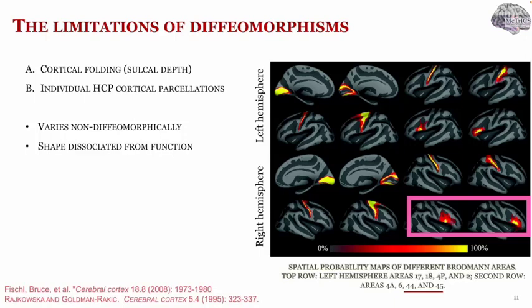10 brains scanned post-mortem, where for each of these brains they had also obtained ground truth segmentations of cortical areas using histological dissection. And the results showed that while overlap of cortical areas was good for many primary areas of the brain, higher order regions such as Broca's, which is highlighted here in the pink box, show much poorer overlap, suggesting that the location of folds is really not a good marker of the placement of these regions.